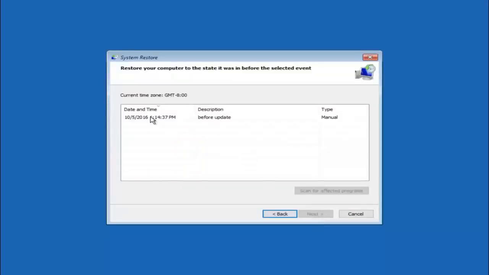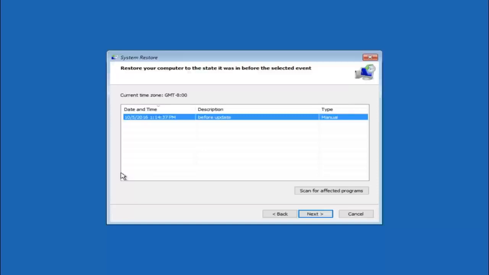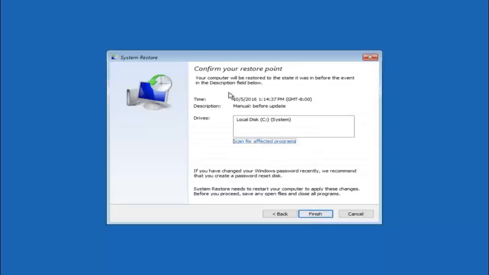So we see that we have one system restore point currently created on this computer. If you have multiple, you could select any other restore point listed in this drop-down list. I would recommend trying to back up to the most recently created restore point and then just go backwards from there. I would try doing the more recent one first and then select next. This will just confirm that you're going to restore back to this specific timestamp and which computer drive it affects.